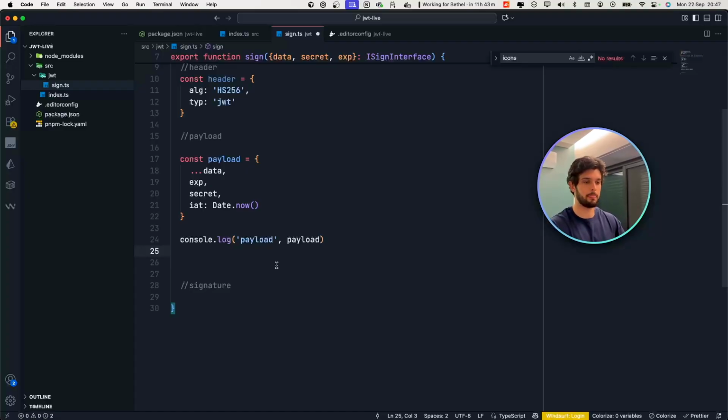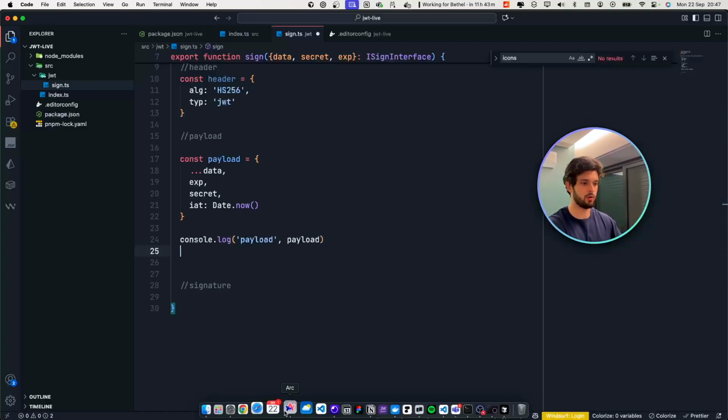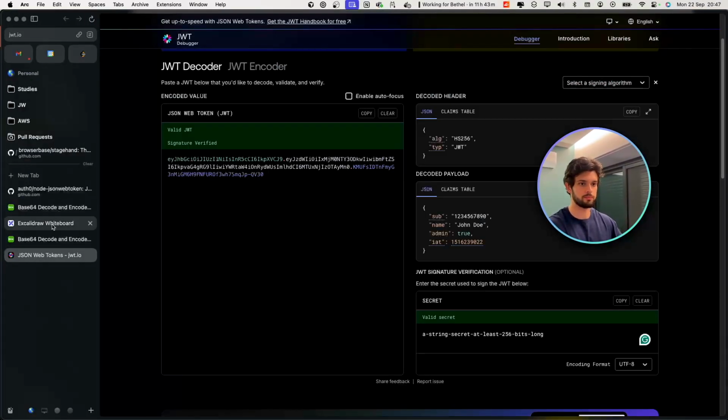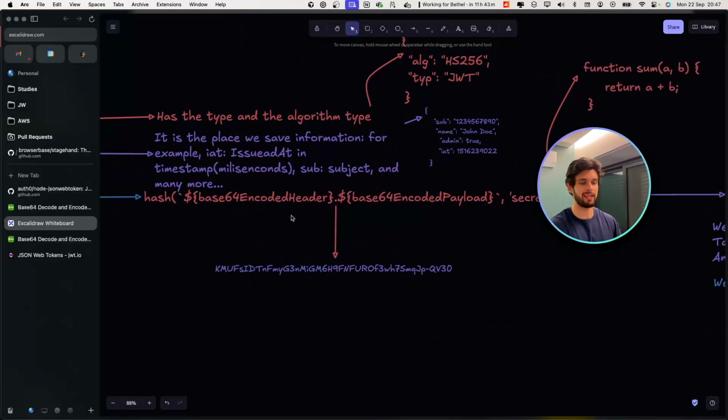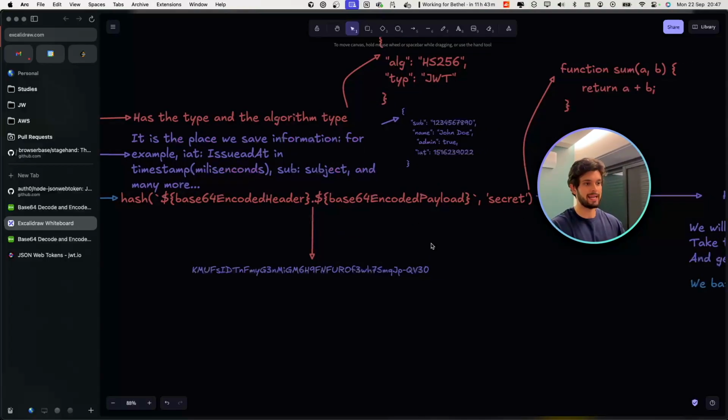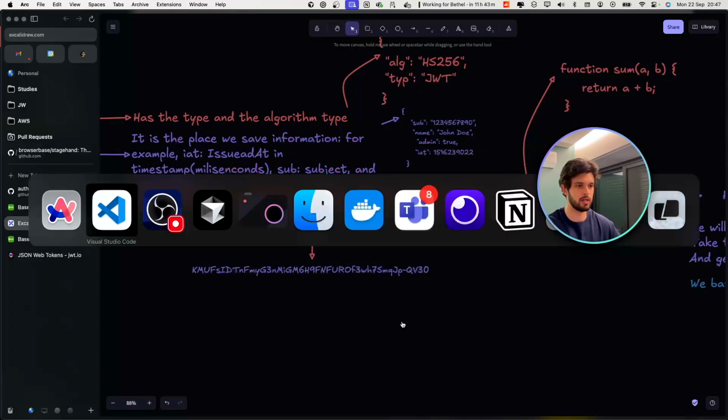All right, now let's understand how we can create our signature. You remember that we first saw it on the diagram, in which we need both the base64 encoded header and the base64 encoded payload. And that's pretty simple when we are using Node.js.